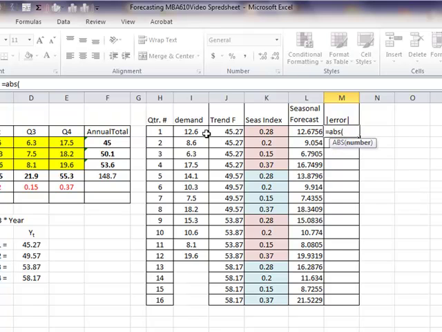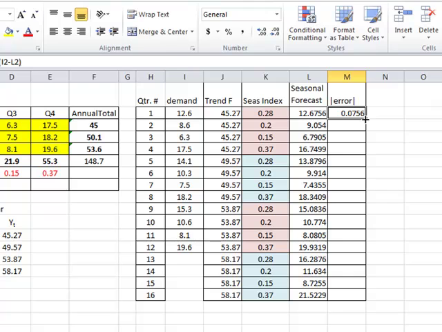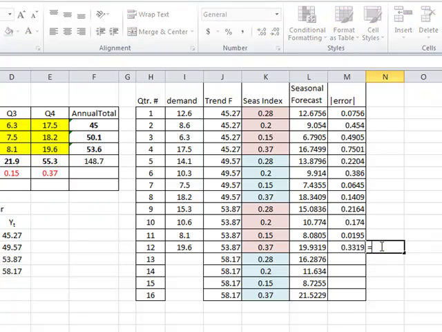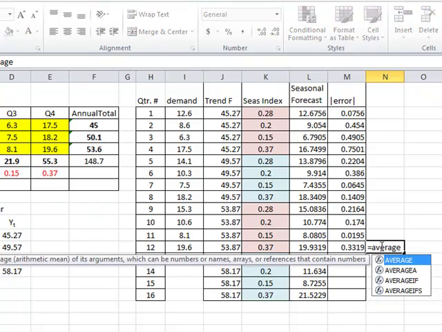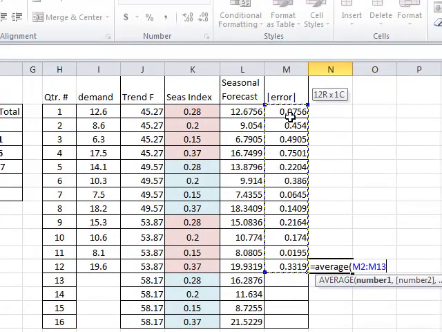So my error is going to be my demand minus the seasonally adjusted forecast for that quarter. And if I copy that down all the way to quarter 12, because remember, for the quarters of the next year, I do not have actual values, and so I cannot do error analysis. So now I can compute my MAD as an average of all of these errors.